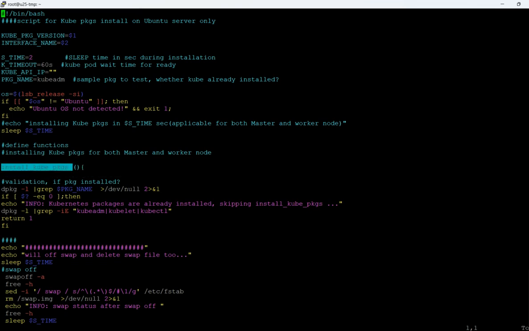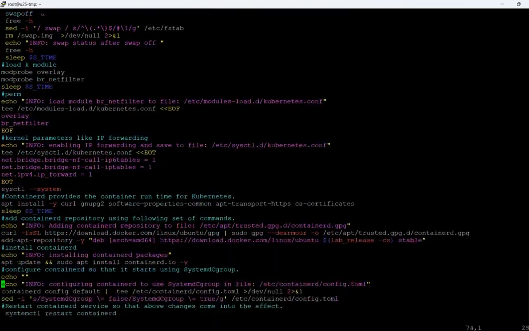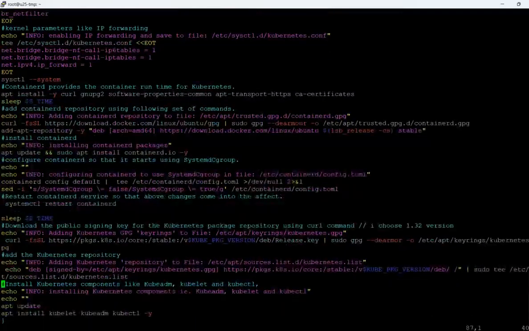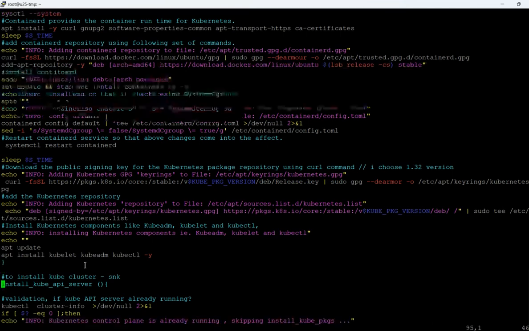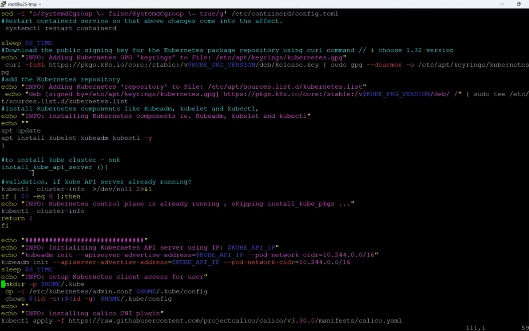I defined one function, and this function ends here. Basically it will install your Kubernetes packages. Whatever version you selected, it picks that Kubernetes version and installs the necessary packages. Once the package installation is completed, then we can go ahead to initialize the Kubernetes API server.